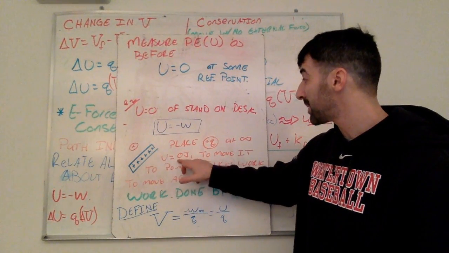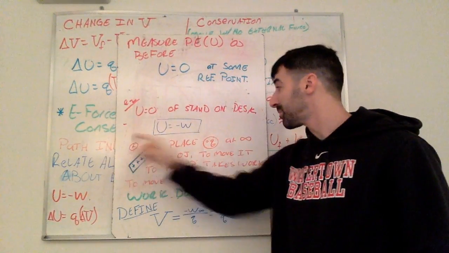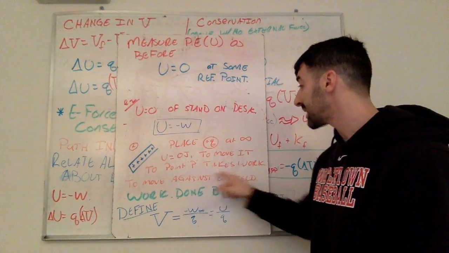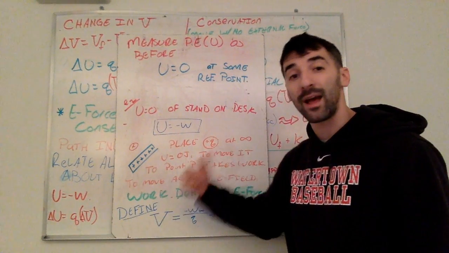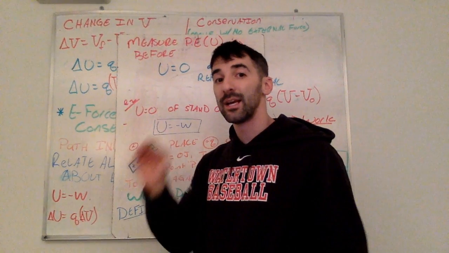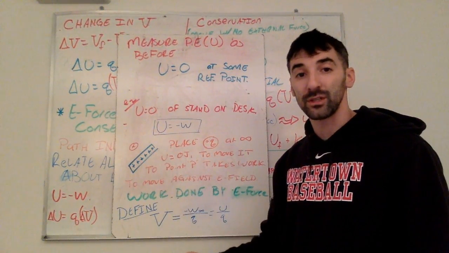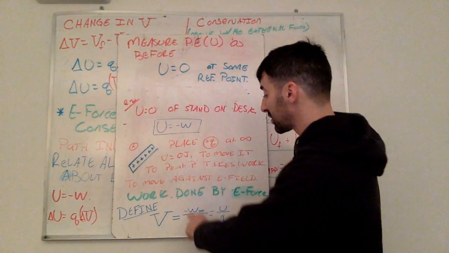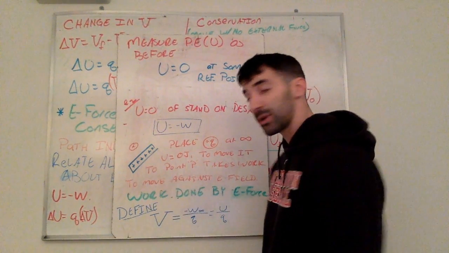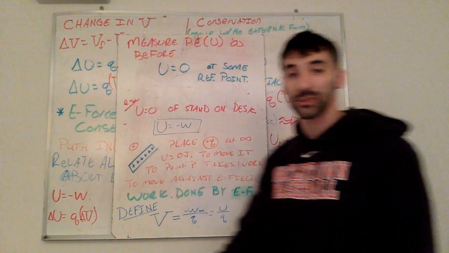So if I define my potential energy at zero, way far away, then I move that to point P where it is now. It takes work, and if I know that I have work done, that means I've changed some energy configuration. That's what we're defining as capital V electric potential. Our capital V electric potential is our negative work per unit charge, or it is our energy per unit charge.